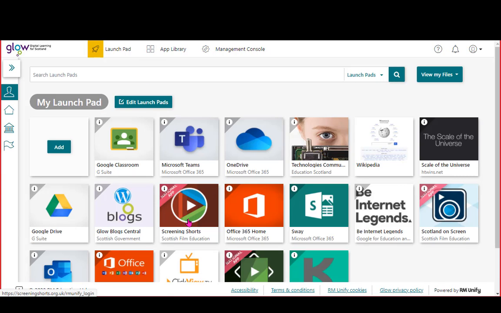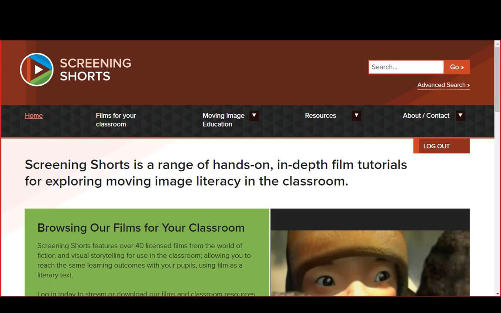You've got two options here. You've got Screen and Shorts, which are fictional films, and you've got Scotland on Screen, which is National Archive footage, so it's non-fiction. So again, you can do fiction and non-fiction using film. What's great is our Es and Os and our Principles and Practice paper is quite open about a text, with a very broad definition of what a text is, and you can use just about anything as a text, and I love using film.